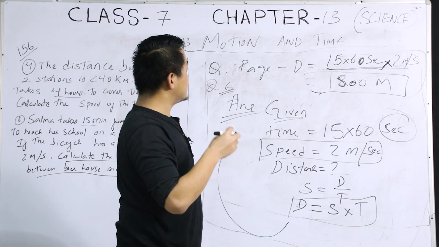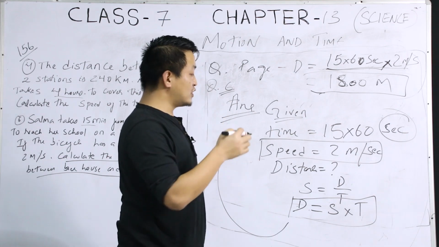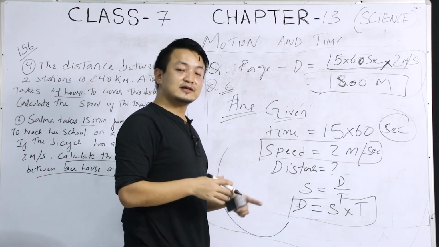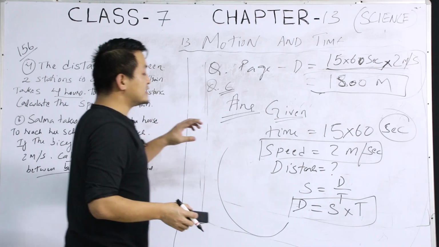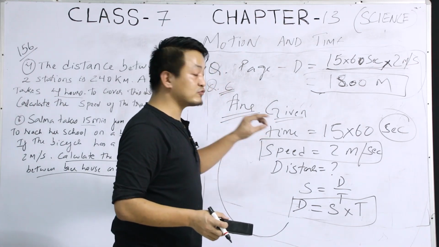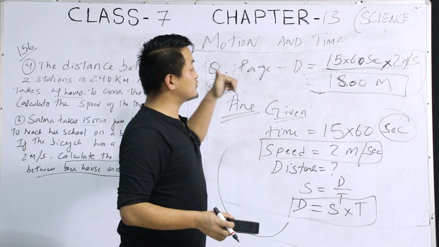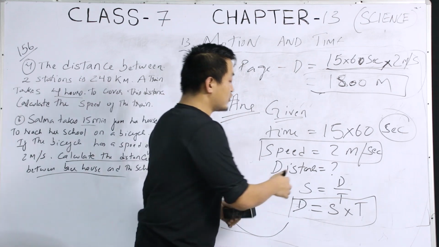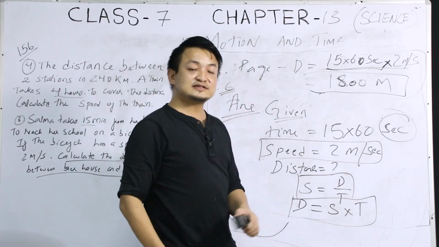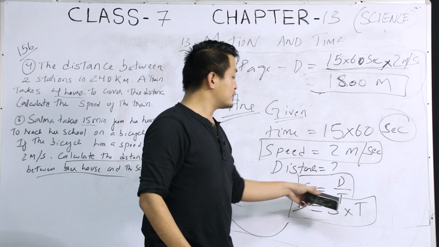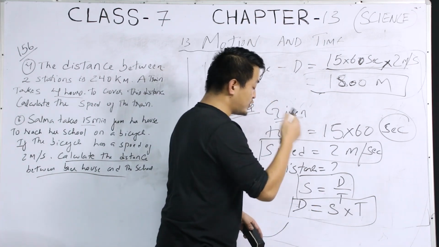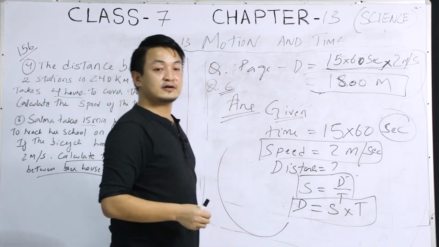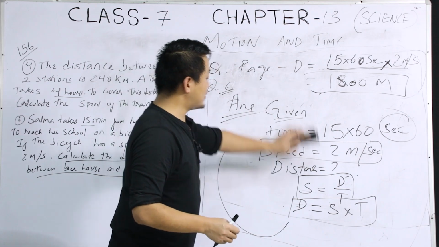So I'm repeating again, but whenever you solve the numerical, first you have to list down the ingredients, like whatever they have mentioned in the question, you have to write it down. And then the second thing what you have to do is you have to apply the formula. So for calculation related with speed, distance and time, what you can do is you can just write this formula, and from here whatever the question they're asking, you can do the cross multiplication and you can get the answer. Clear?